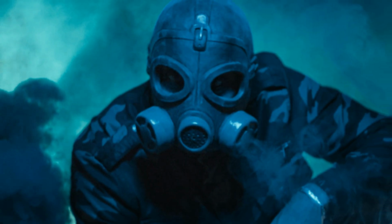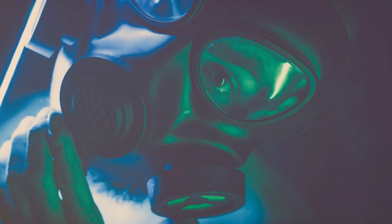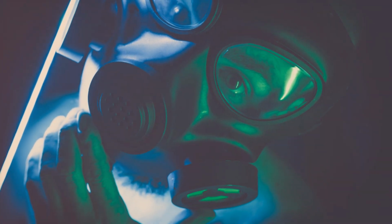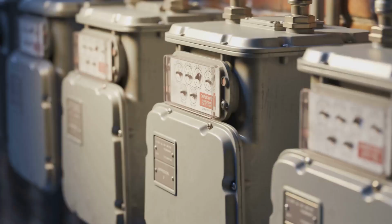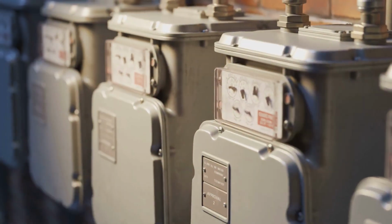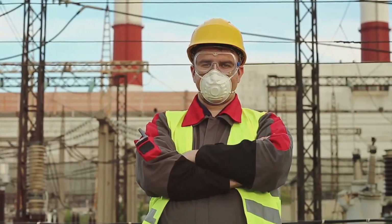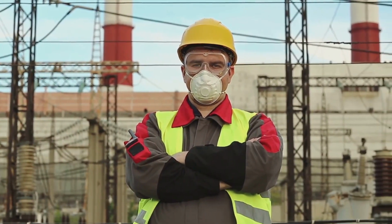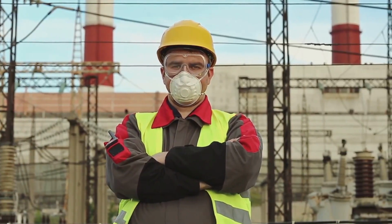Many gases have a distinct odour that alerts us to their presence. Take methane, for example. It's a common household gas. It's the main component of natural gas, and it has a distinct smell that's hard to miss. This smell is actually added to help detect leaks. Then there's hydrogen sulfide, or H2S. This gas is often found in industrial settings. This gas smells like rotten eggs too, but it's even more toxic than methane. Just a small amount can be dangerous.